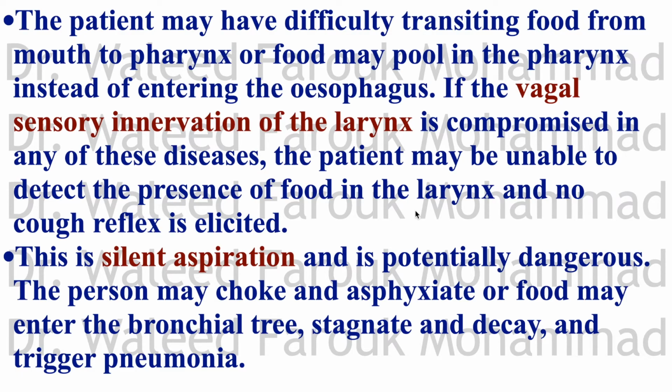Now, in cases of lung abscess, if you study the anatomy of the thorax, you will find that the right bronchus is wider. That's why food tends to go to the right lung. That's why cases of lung abscess are more common in the right lung than in the left. I hope you got the maximum benefit from this lecture, and thank you very much for watching.